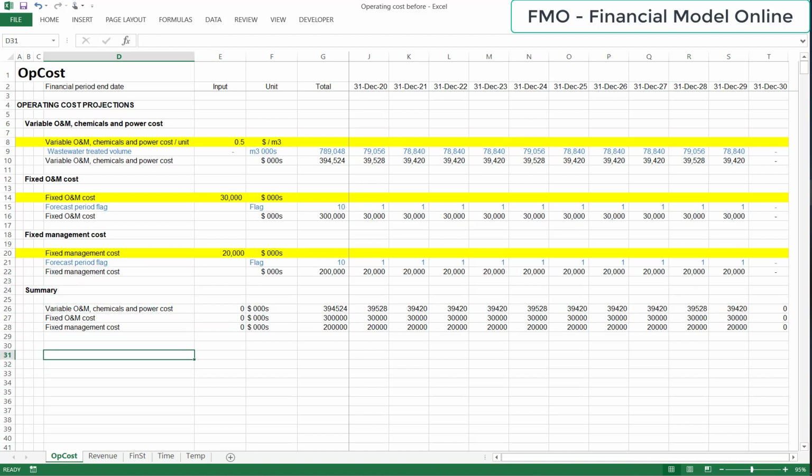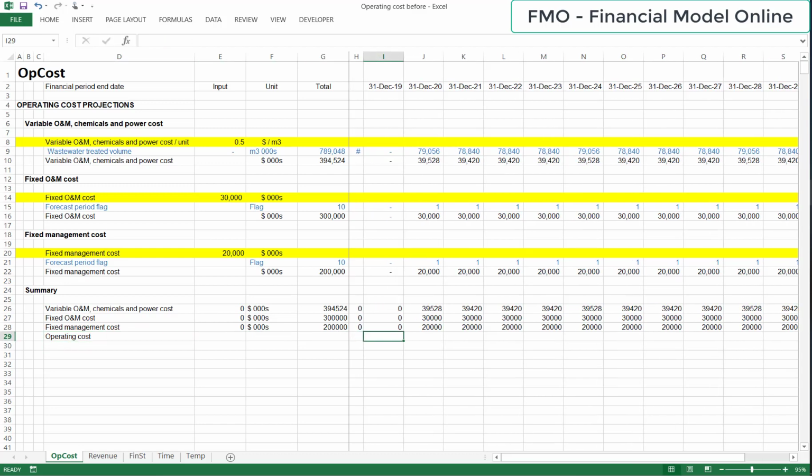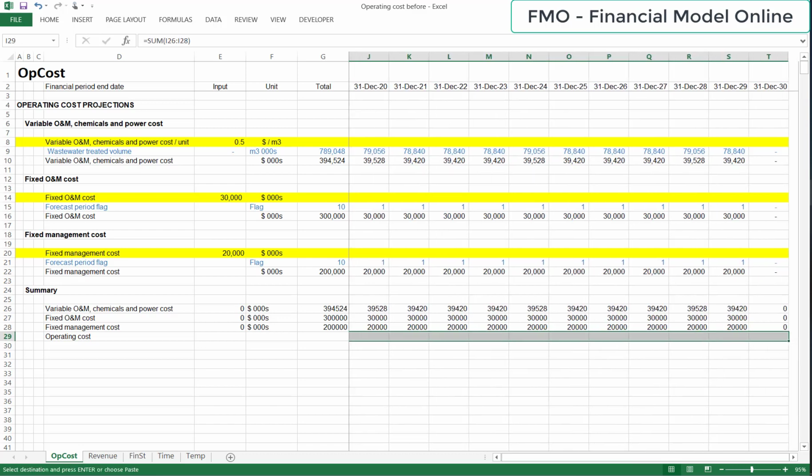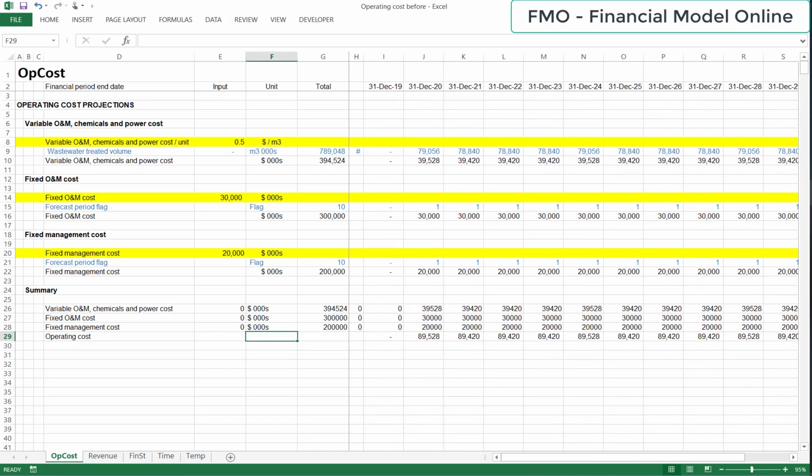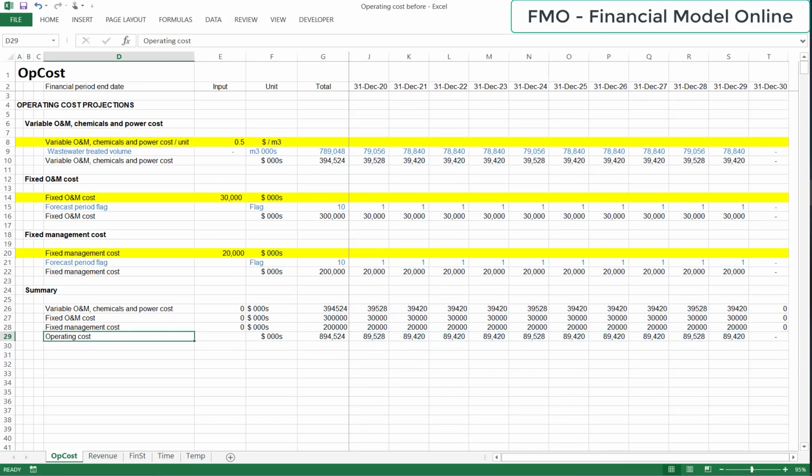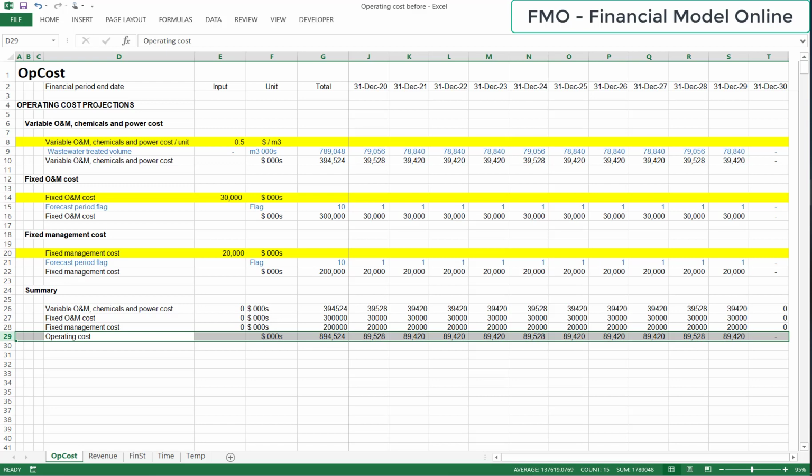Right, so let's call this operating cost. That's going to be the sum of variable and fixed cost. Copy across and paste. In the unit, let's sum this. And here we go, we have our operating cost. Let's create the top border.